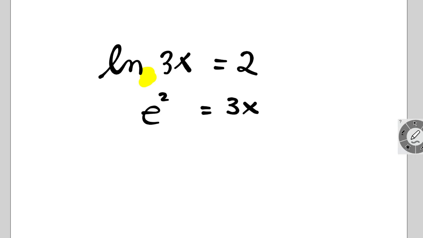And if I wanted to solve this equation, I could just divide both sides by 3. x equals e squared divided by 3. And if we needed to, we could punch that into our calculator and get a number. So that's how we're using the exponential form in e. Questions about that? All right, let's see if we can go back to our notes.